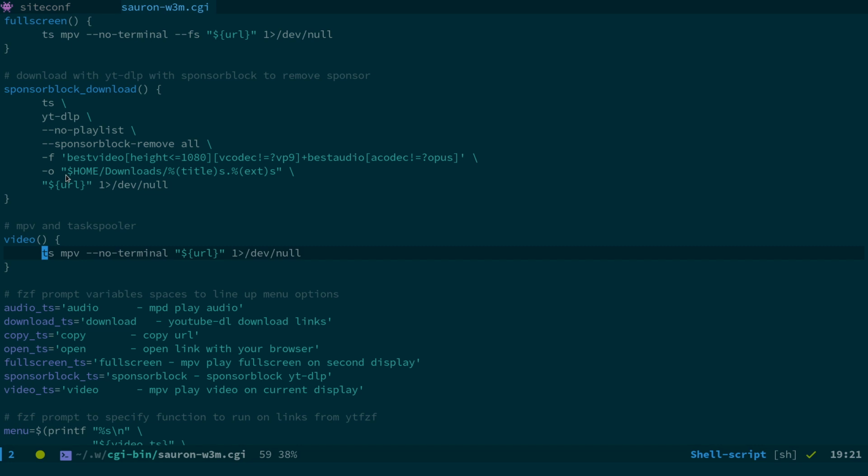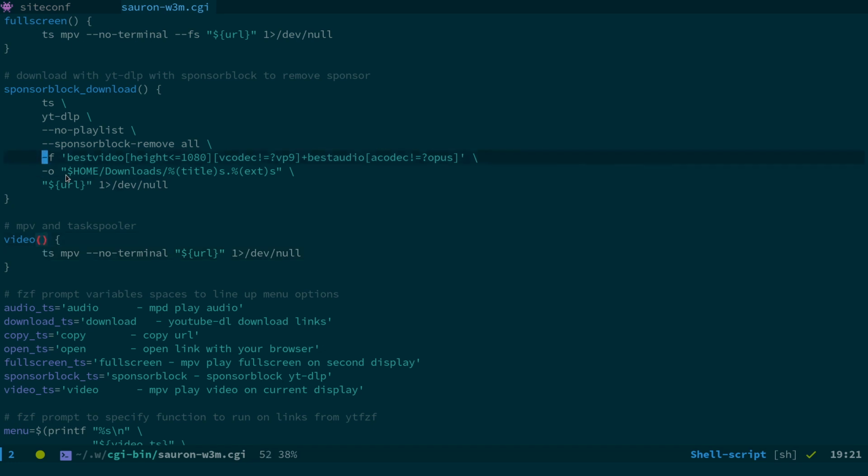Another thing to note is I'm on nixos, and on different versions of Linux, the task spooler has a different name. On Ubuntu, this is called TSP. So if you pinch these scripts and find them useful, on Ubuntu, you need to change any commands that are called TS to TSP. So that's just something I wanted to point out.